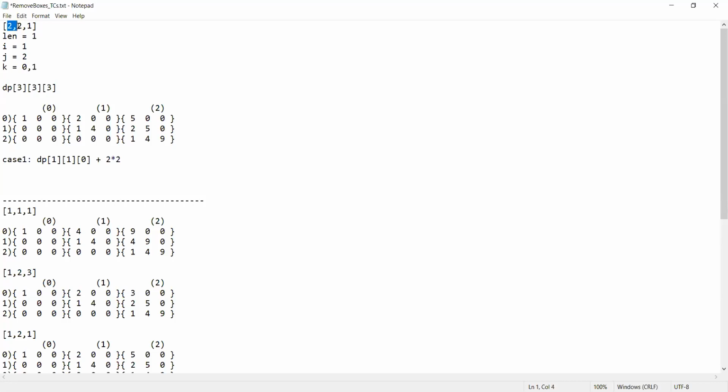Therefore, in case there were 2 2s, my K will be 2 into 2, but still the previous value, whatever the previous value was, was actually 1, because here there is nothing, as this is the last value, right? So this will be the base case for it, it is 1. And if I add 1 to 2 by 2, 4, so this will be my 5, sorry.